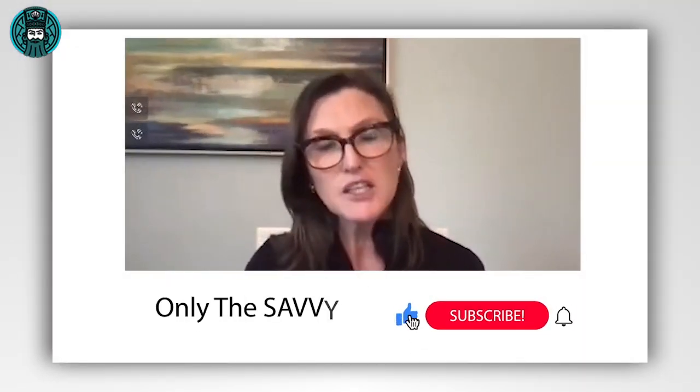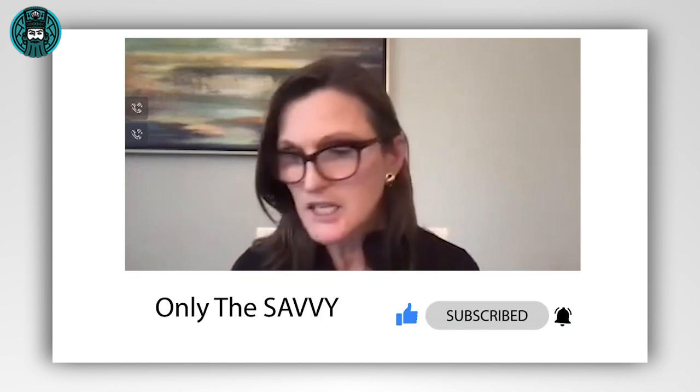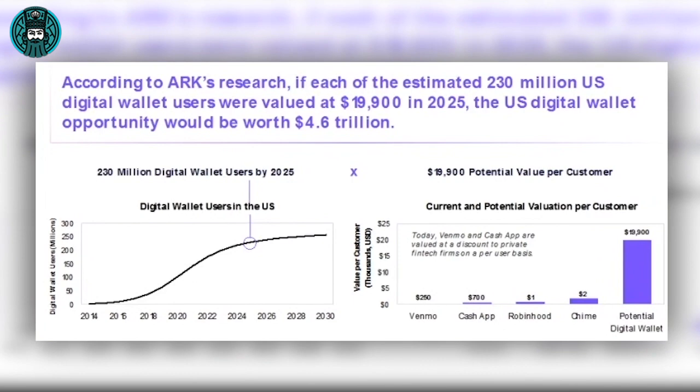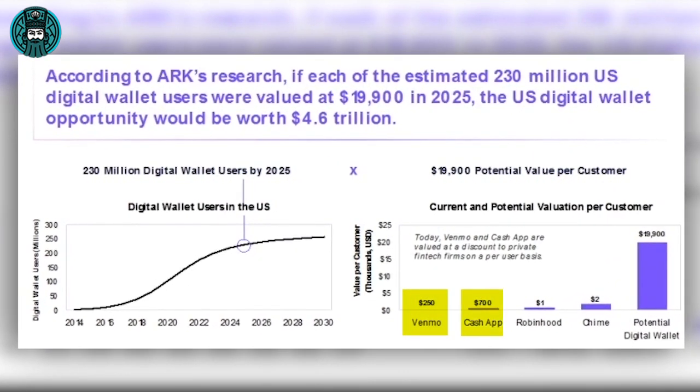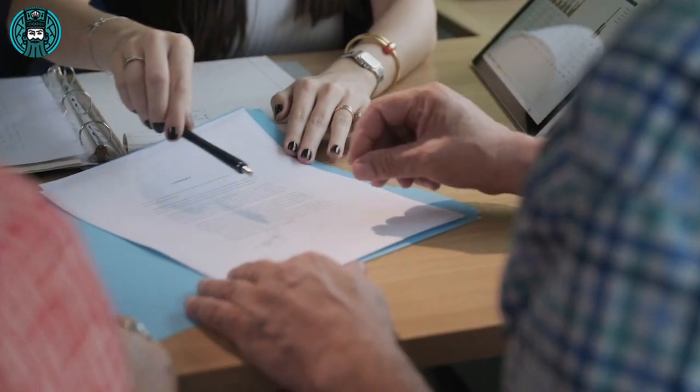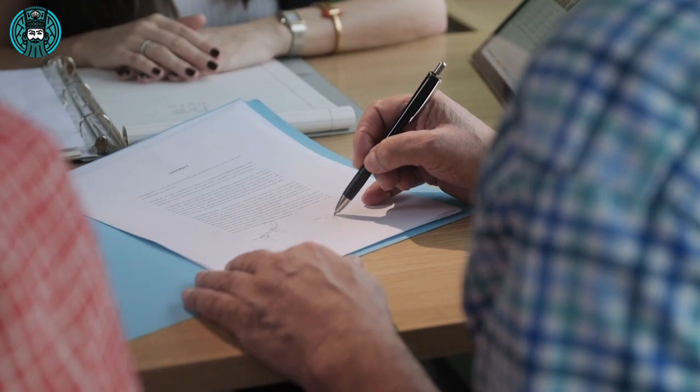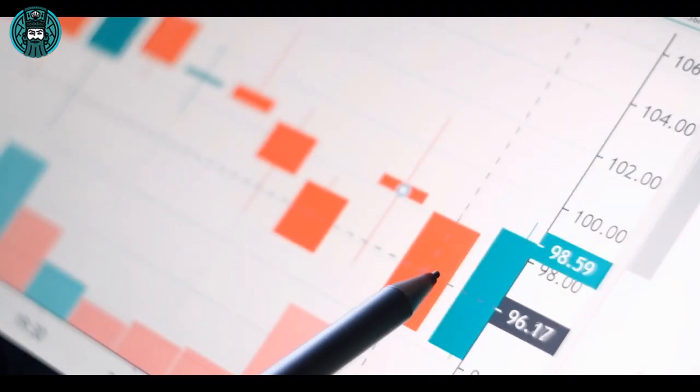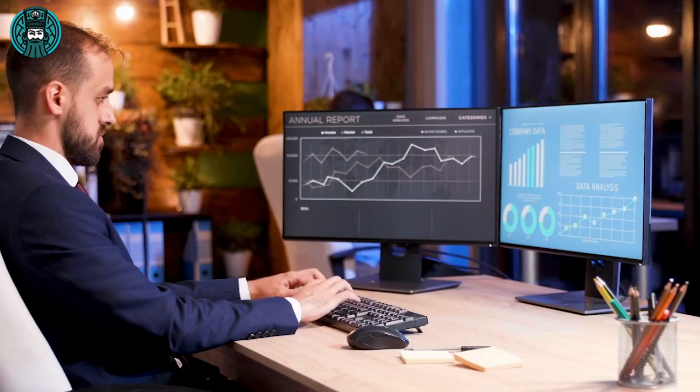And we think that the valuation of these digital wallets is going to scale enormously during the next five to ten years. So today, you can see here on this chart, Venmo and Cash App are valued in the marketplace at roughly between $250 and $700 per user. And we believe if they capture the share of banking business, brokerage business, insurance, we see that they could scale to nearly $20,000 per customer.